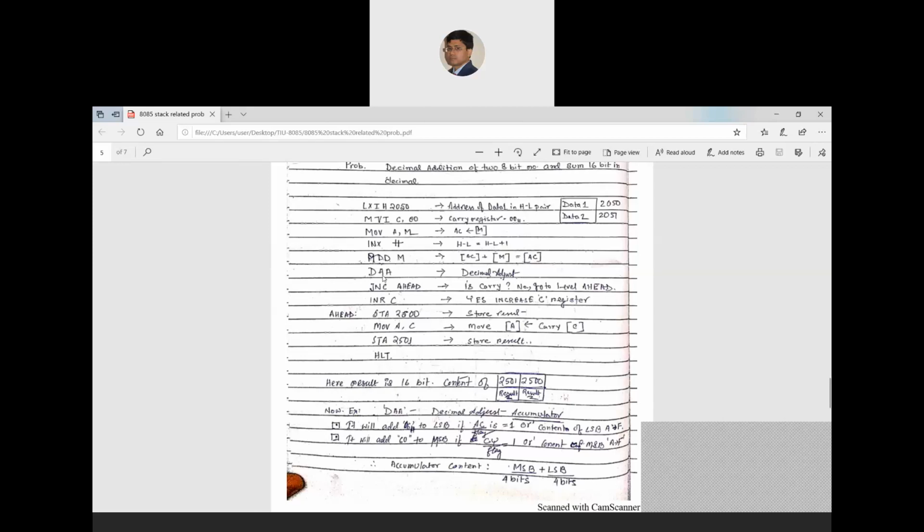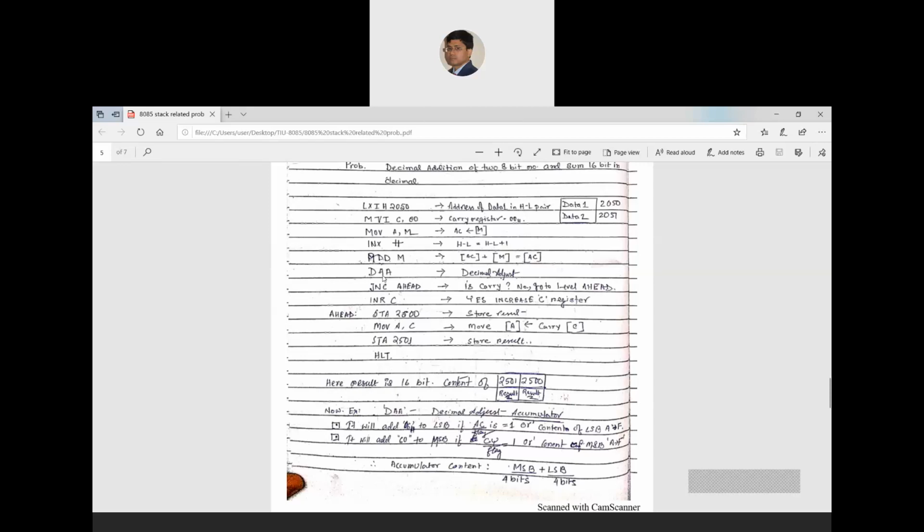Now the question is, in the hexadecimal number system there are numbers after 9, right? That is A, B, C, D, E, F. But in the decimal number system these digits do not exist.